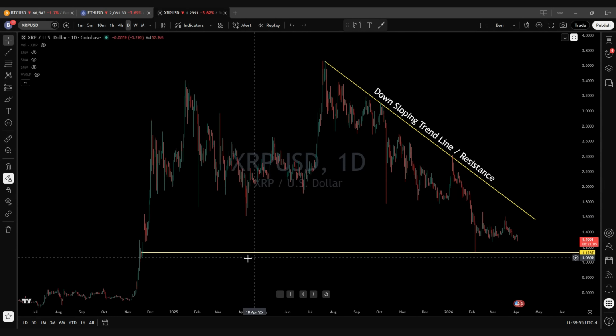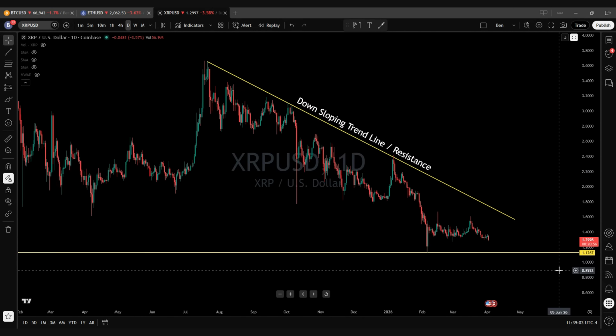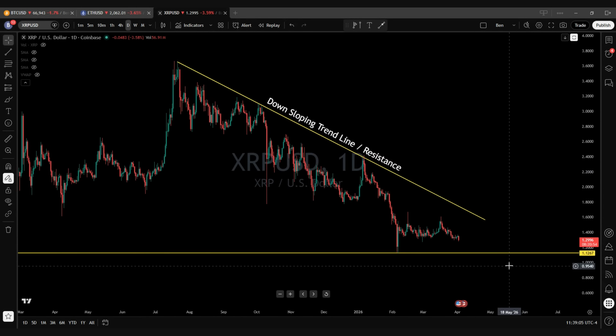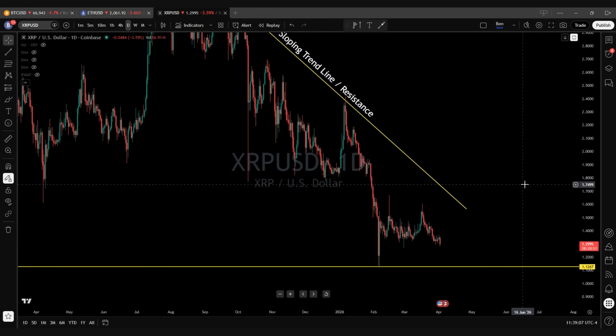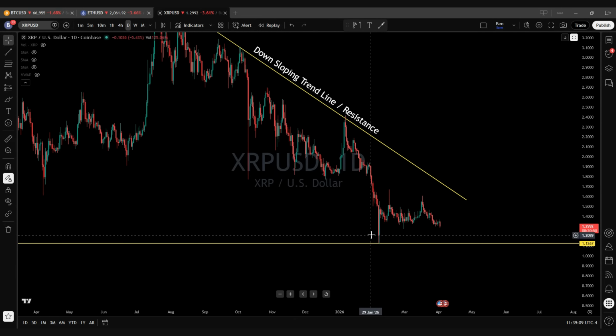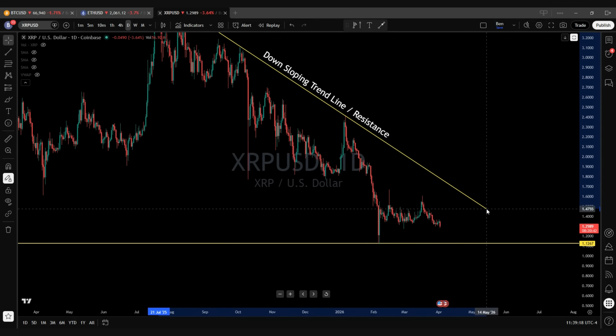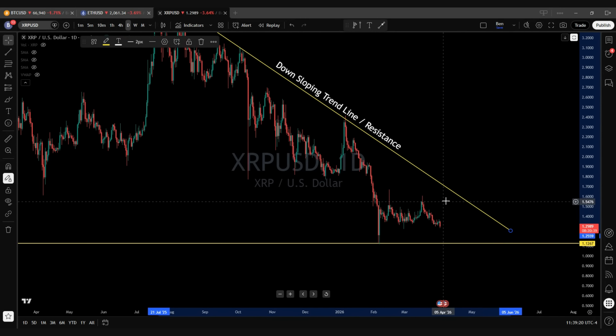It did catch some support at the shelf area or this price consolidation before this huge run to the upside at $1.26. Well, really $1.12, excuse me, 67. Now we've got this wide range green bar candle. We've consolidated inside of this. So really what I'm looking for is price to move all the way to this downsloping trend line again. The fourth hit, you can get a rejection off of this level. And so I do anticipate a little bit of a pullback.